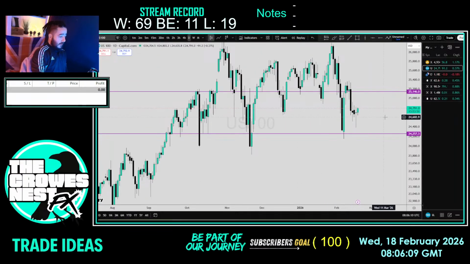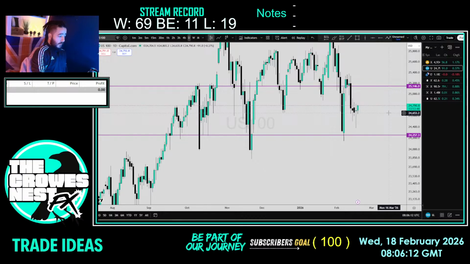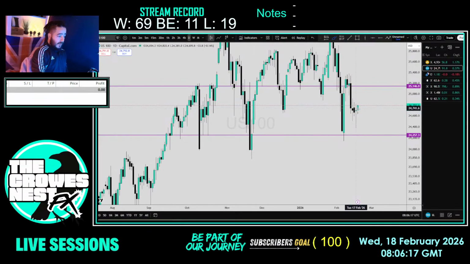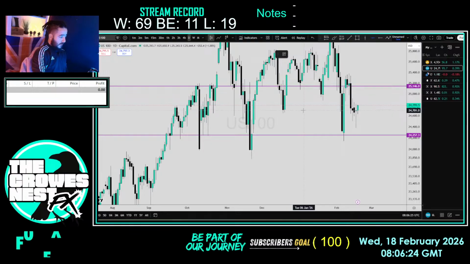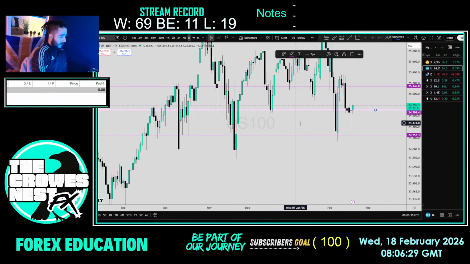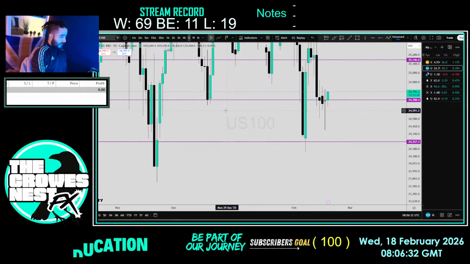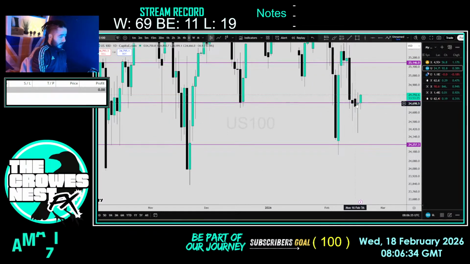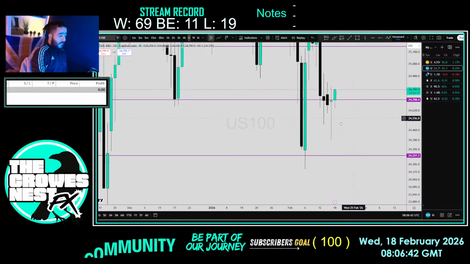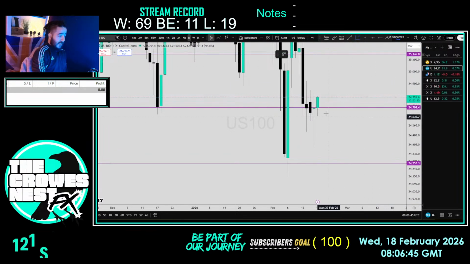So what do we have to do now? Well, we go down to the daily and ask, what's going on with the daily? We had a bit of a gap happen here, so it looks a bit messy. But we did get a doji style candle close. So what does that mean? Well, the only time we've closed doji or rejected from here, it's this level here. Now, if we zoom in, this is where it's quite difficult. I might have to look on my MT4. If you look at the daily, we closed doji bullish, but did we close back above? And if the answer's no, then we've technically got a nest play.